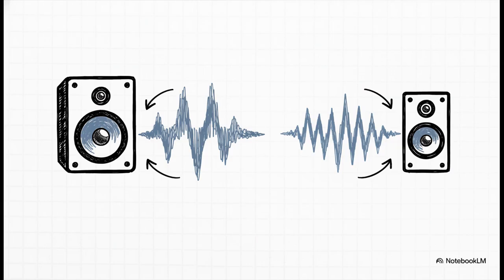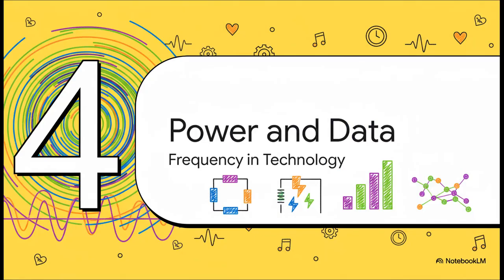And what's really cool is that the exact same principle is true for sound. A low frequency, say 20 vibrations a second, well, that's that deep bass you can feel in your chest. Crank that way up to 20,000 vibrations a second, and you get a super sharp, high-pitched sound. It's all just frequency.